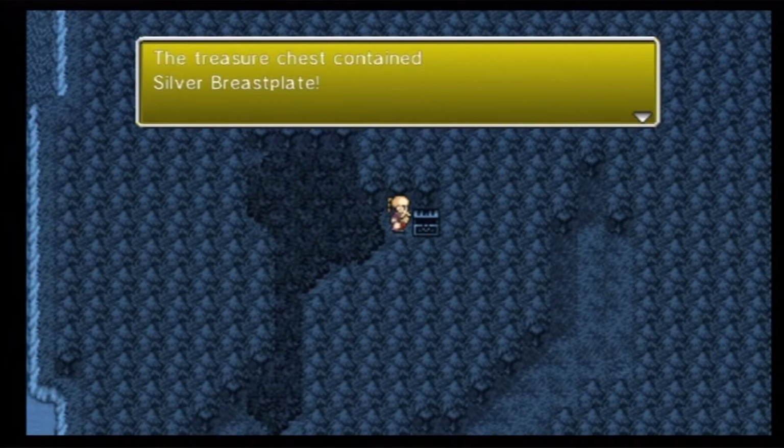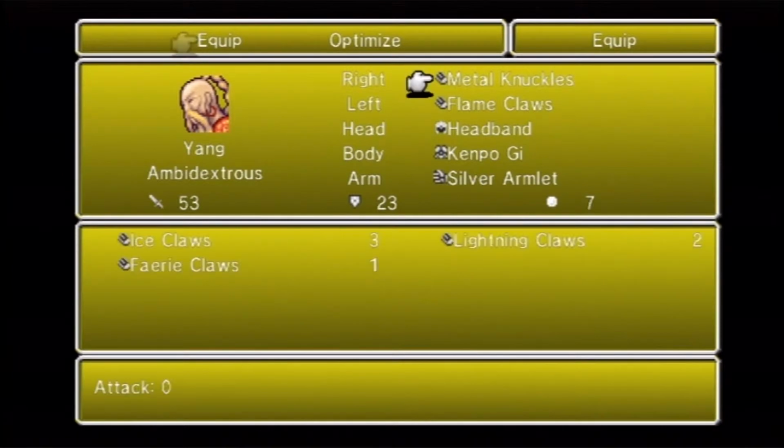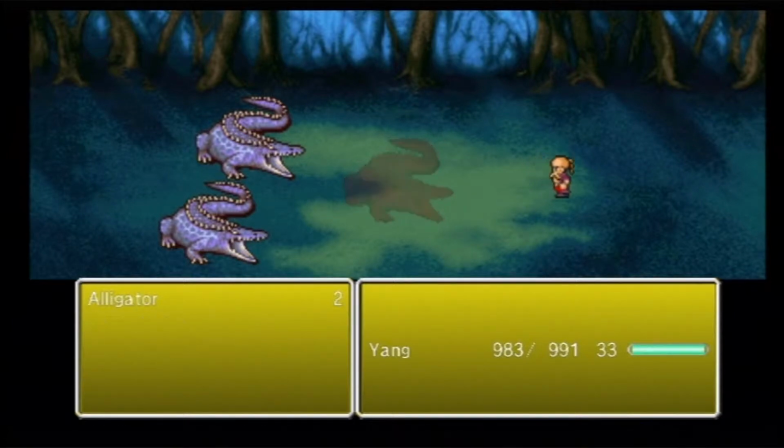Cool. Silver breastplate. And all it does is raise his defense and magical defenses. You know what? I'd rather that. I don't mind losing one attack for that.